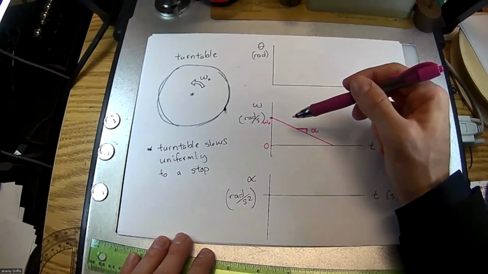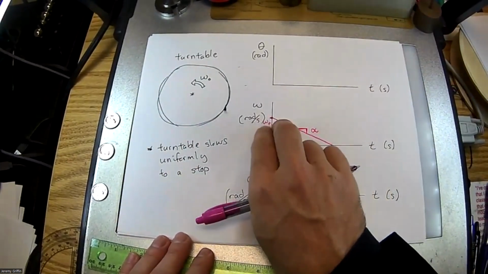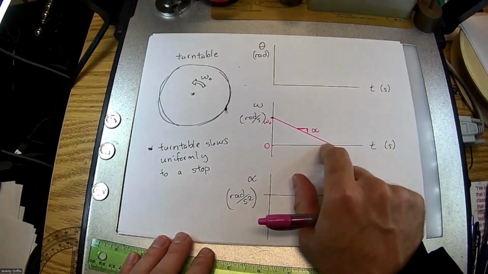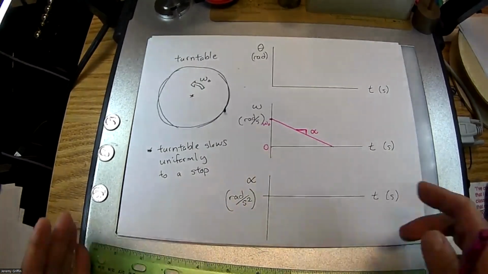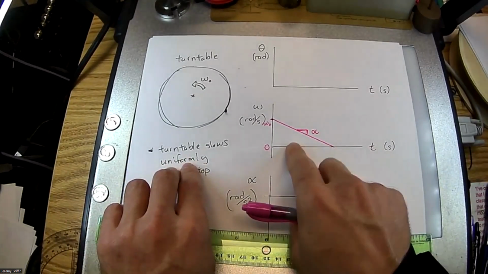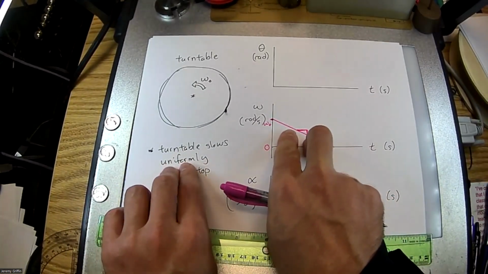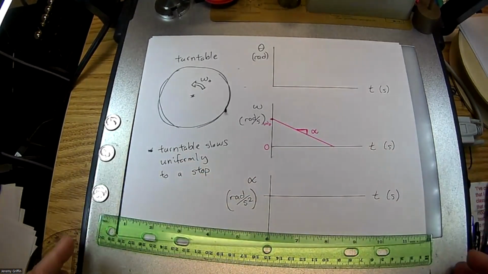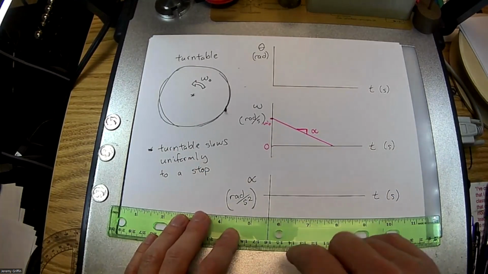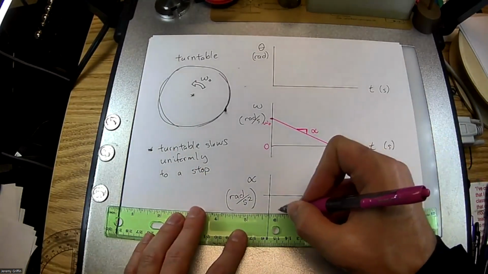Okay. Now that slope, if you're walking left to right, you're walking downhill, right? Which means that the slope is what? Positive or negative? It's negative, and it's constant. Right? Constant because of that word uniformly. That word uniformly goes hand in hand with it being a straight line, right? But for this class, you would probably assume that anyway. Anyway, what I'm trying to get at is this last graph: angular acceleration versus time.